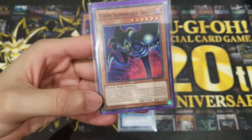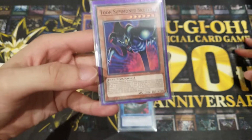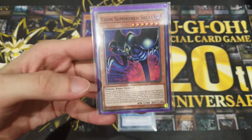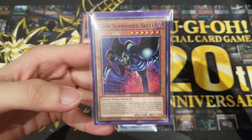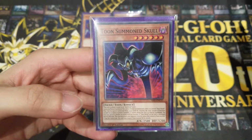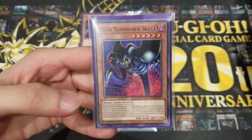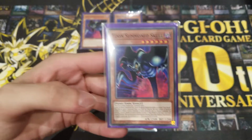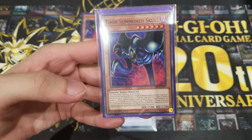So you'd be asking, wow, it's pretty hard to summon, there are so many requirements, and you have to pay 500 life points when you only have 4,000 as your resource to spare. What's so good about this deck, and what's so good about these cards? Well, the really good part about this card is that it can attack your opponent directly, as long as they don't control any Toon monsters on the field. Toon monsters can attack your opponent directly for free, and being able to attack directly in this meta with such a high attack power of 2500 is extremely powerful.